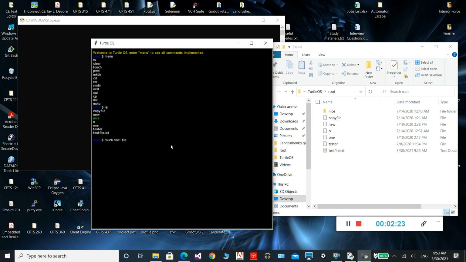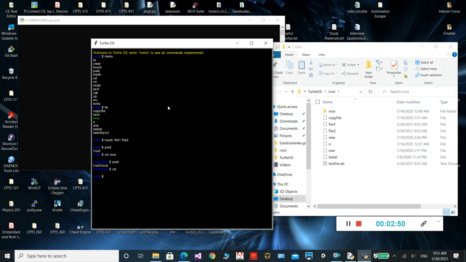It does exactly what you would think it would do. It's created file 1 and 2 as we listed right here. We can print our working directory. We're at the root, and it also shows us our working directory in blue every time. We could also change directory into the one that we already have here, which is nice. Now we can print our working directory again, and it shows us, and then we could go back to the root.